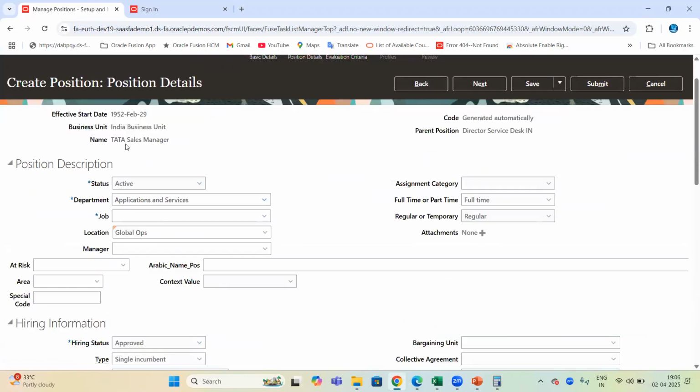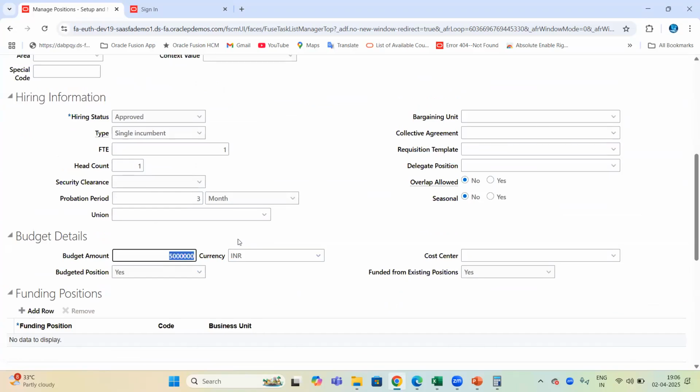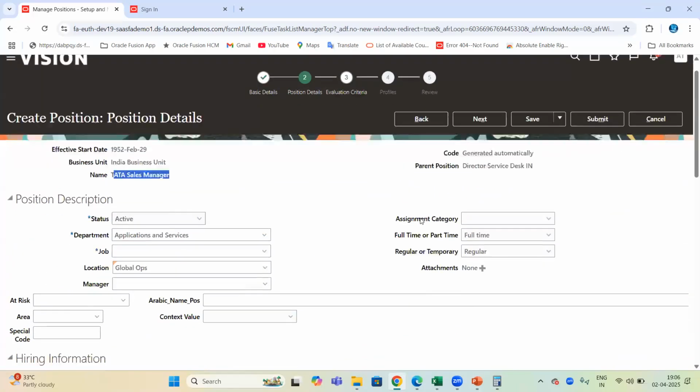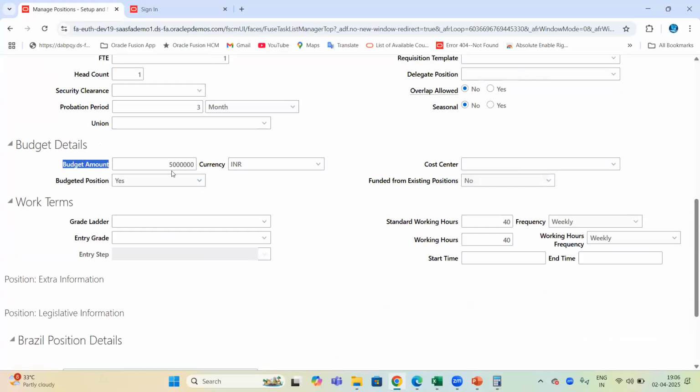What is the other position in this BU configured? I can select that. From that position, 50 lakhs will be shared to this BU position team. So like that also we have flexibility. If it is having own budget, we can select this and you can capture team. So if client using this concept, you can maintain at the position level, this budget details also team. Then work terms. What is this team?